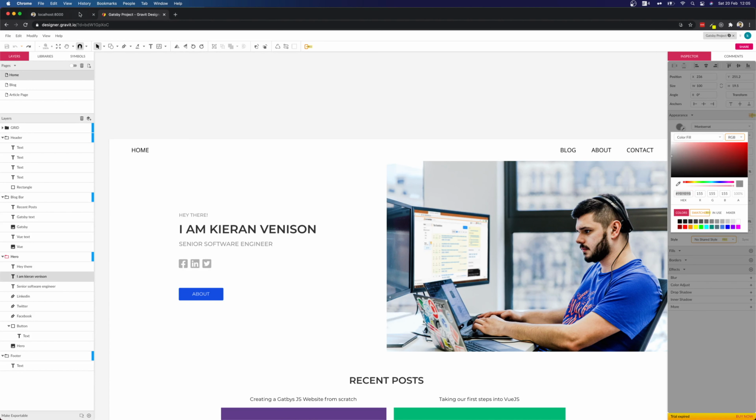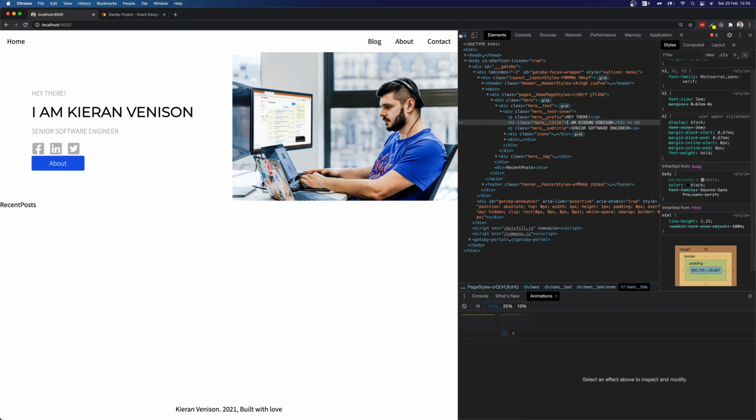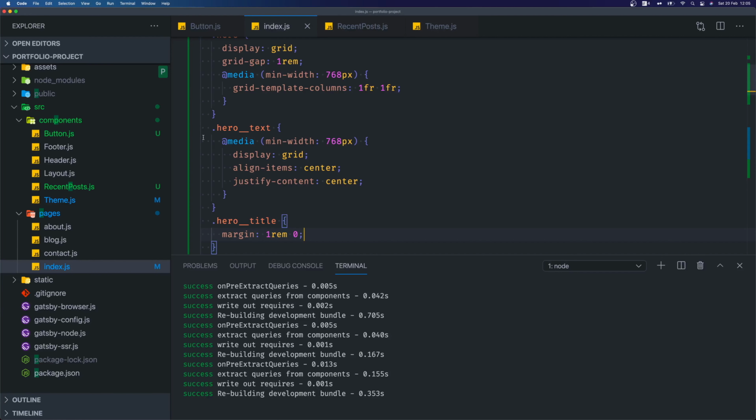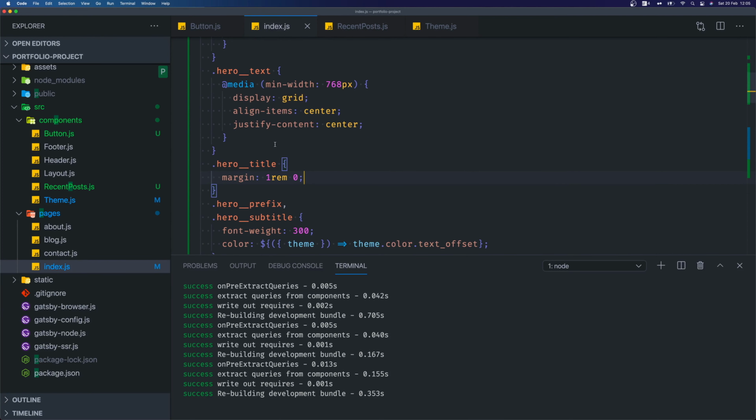Let's check if that looks nice. Still a little bit too big. Let's see if our rule's working on it. Yep, there it is. Let's play about with it in these settings. That's not actually changing it. Why is that? I think that's because our prefixes also have the padding, so yes. Let's add margin 0 to them.